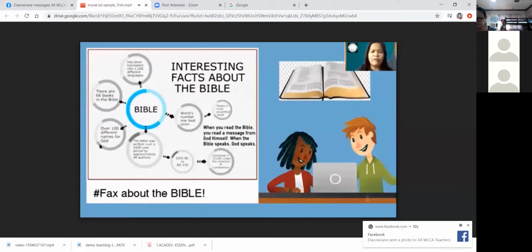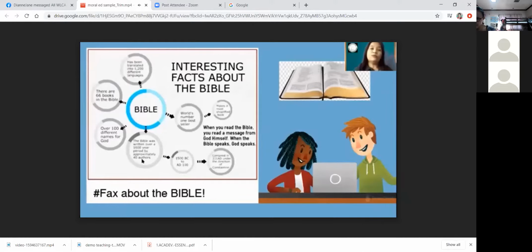There are over 100 different names of God in the Bible. The Bible is also written over a 1,600-year period of time with 40 different authors. Okay, this started in 1,500 BC until AD 100.